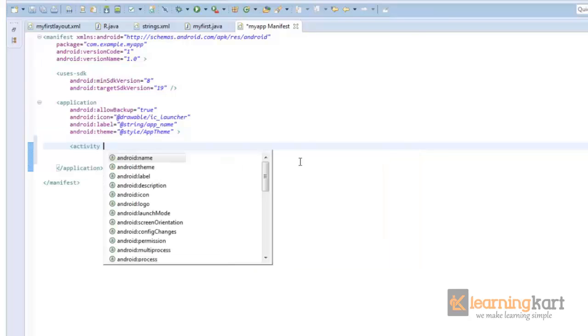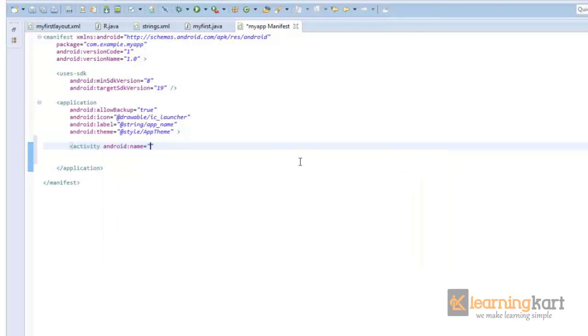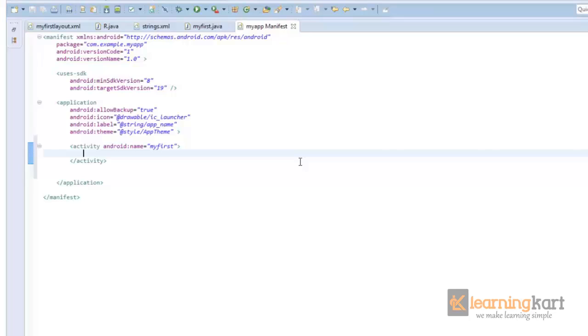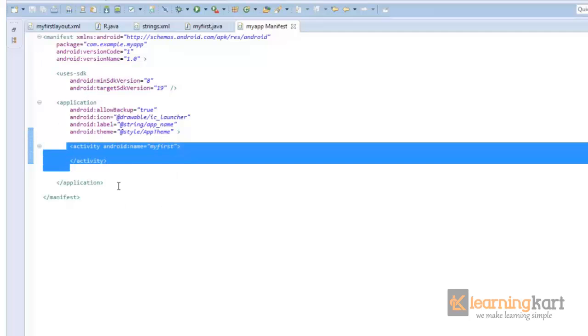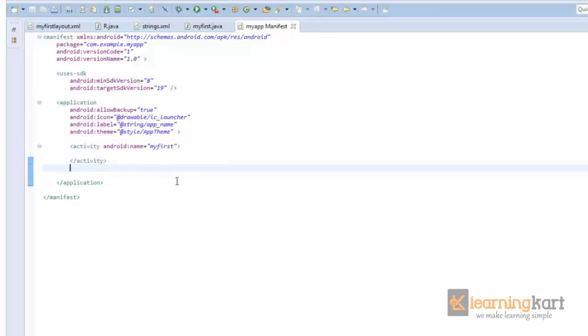Activity android name. Android name is the name of the class that is within this. So we got to add more things to this. As of now, this is the entry of the activity within the application. So we need to add all activities that we create within the application within the manifest file and within the application tag.